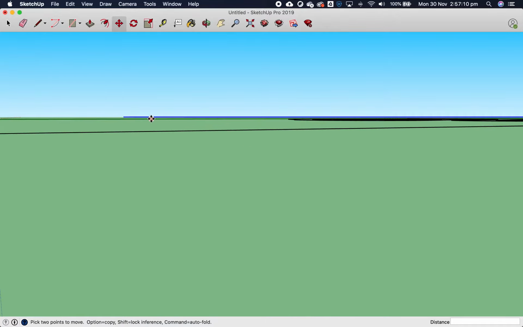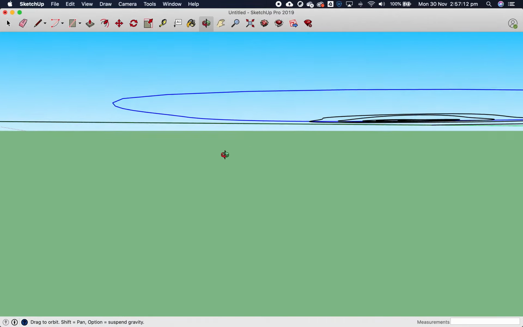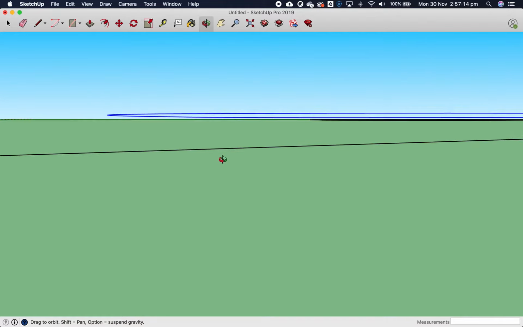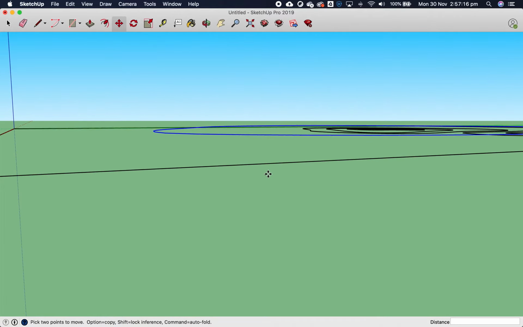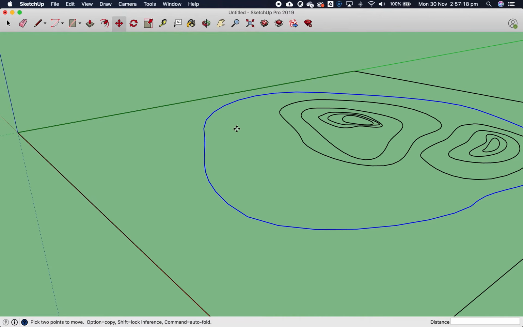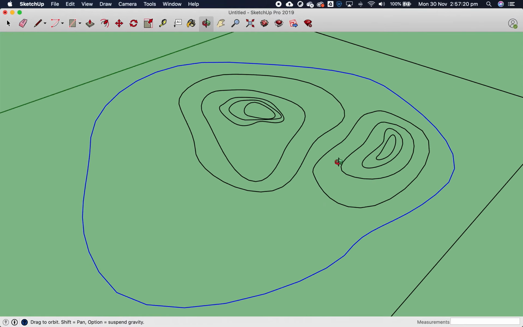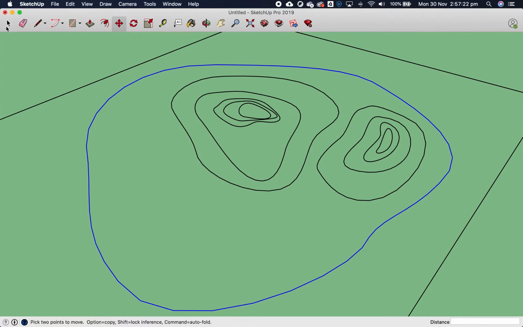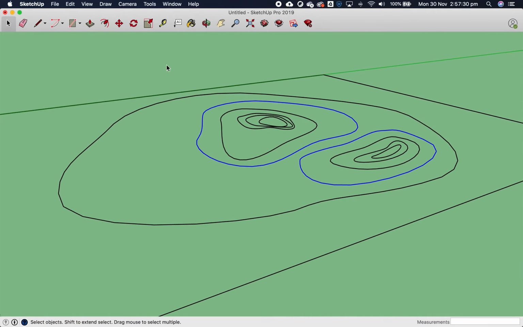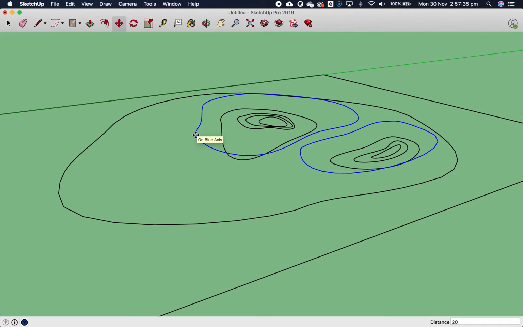Now this is a fairly big plan, right? So that's the reason why it hasn't really come up that much. Okay, so let's do the next one. Now it goes into 2 sections, so let's do the 2 of them. And press Shift, and we triple click on this as well. And now we're going to move this one up. So we have 10, now we have 20, so 20 meters.